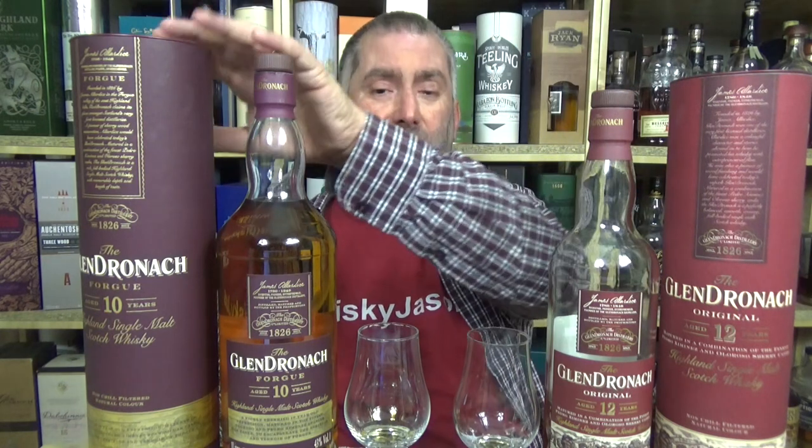Good. So my recommendation is, both of these are not going to break the bank. This at 32 euros for the 0.7, this at 52 euros for the 1 liter bottle. So this is 52 euros per liter, and this is then 47 euros per liter. If you can find this anywhere, apparently it's not easily accessible in English-speaking countries. It wasn't in the UK on my list, nor was it in America or Australia. It was only in the continental European countries.